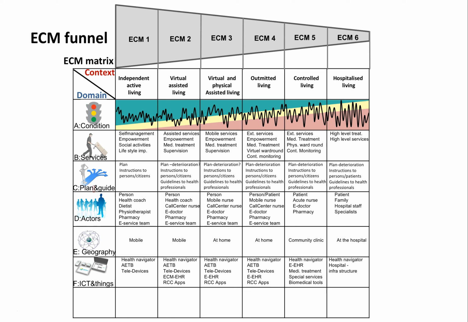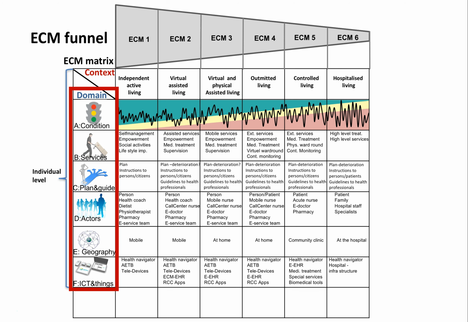These 6 domains contain information that should be traceable to the level of the individual person. When combining information elements across domains, it will be possible to model the overall context of ECM1 to ECM6 on the level of an individual person. Therefore, it's necessary that all the information is placed in one database so that the various ECM applications can operate across domains. For example, to dynamically update an individual plan for a person with an acute exacerbation.